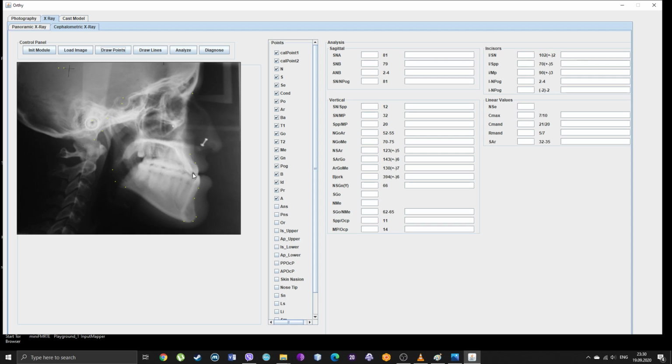Well, why not here? Anterior nasal spine should not be here. This is the nose. This is the anterior nasal spine. So this is the posterior nasal spine, somewhere around here. Orbitale is upper, apex of the upper. Maybe it's wrong, but it doesn't matter.